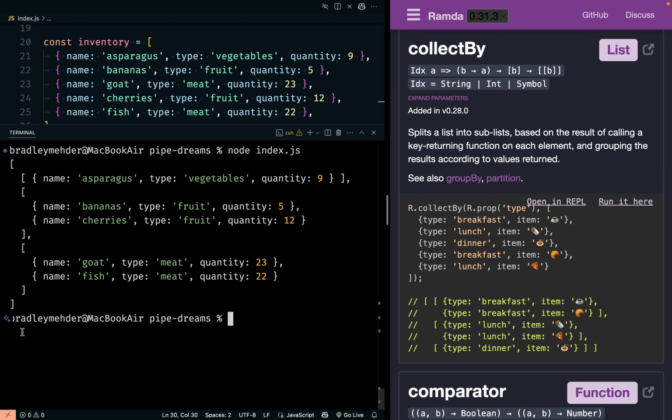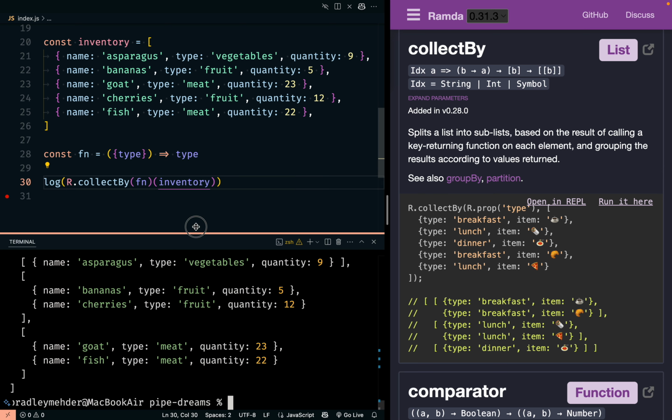So we have our outer array, and then we have an inner array that matches the type vegetables, and then a second inner array that matches the type fruits, and then the third inner array, which matches the type meat.